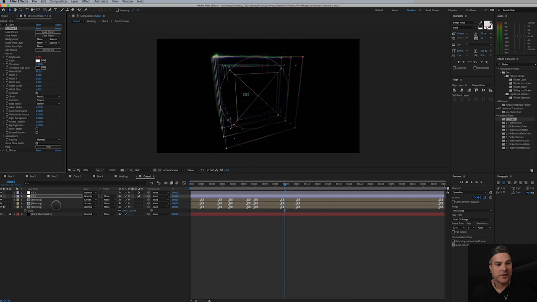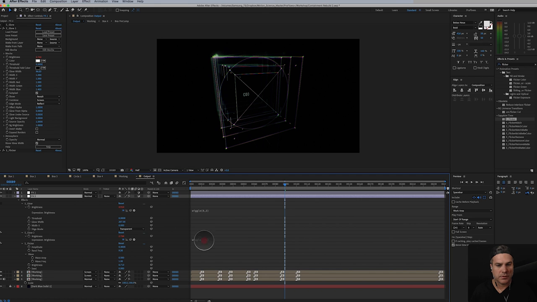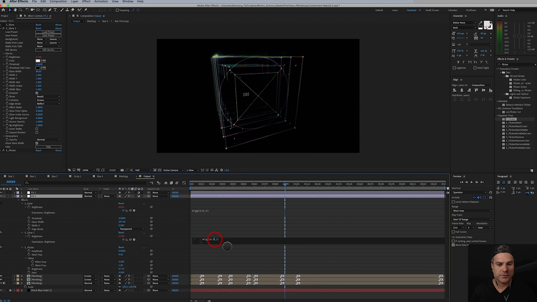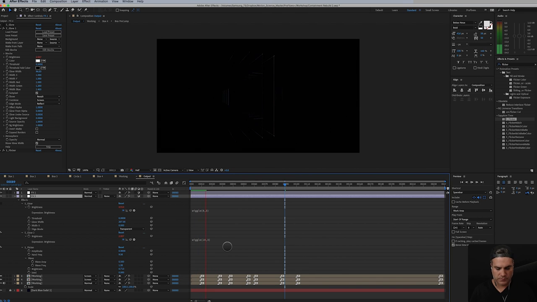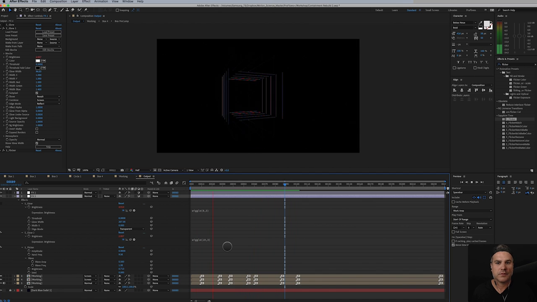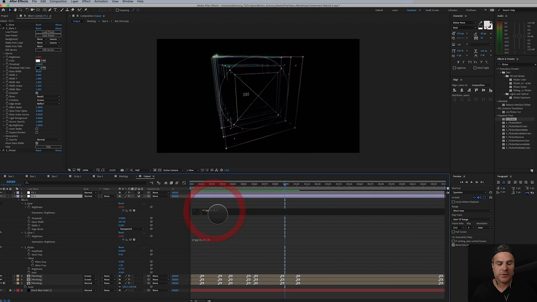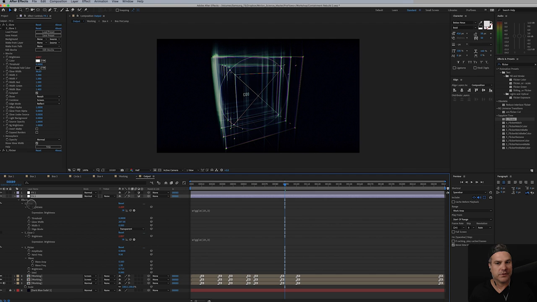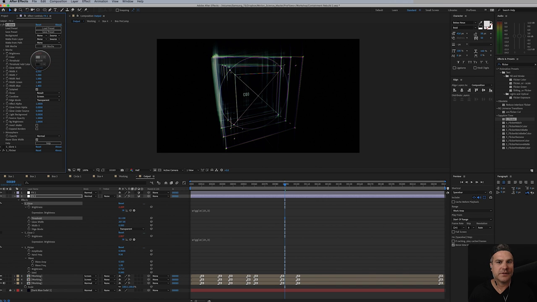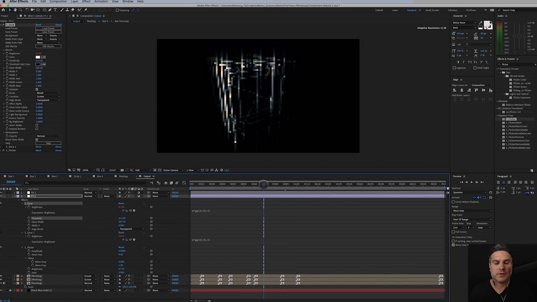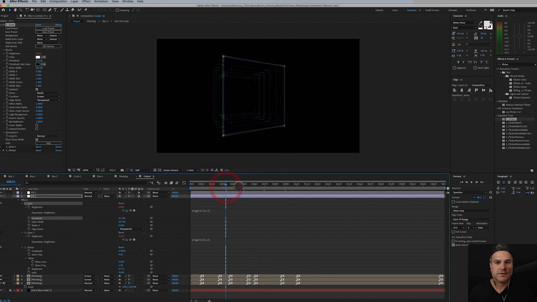So I'm just going to go back to the default here and probably crank up the frequency, not the amplitude. And just take a look at what this is doing. I did like those streaks that were happening vertically, which we lose completely now. So it's really a matter of finding something in the middle there. So I'm going to change this one to a frequency of 10 and 3, go back to that original glow. And then I think I'm just going to turn down. Not that one. Go back into my original here and maybe turn up the threshold just a little bit so it doesn't affect as much. Yeah, that's nice.